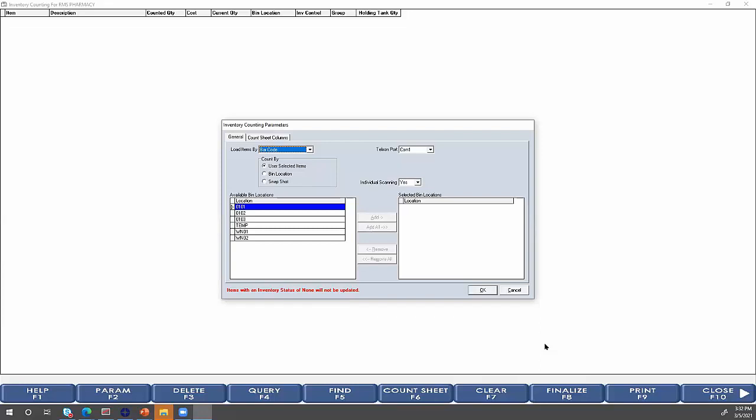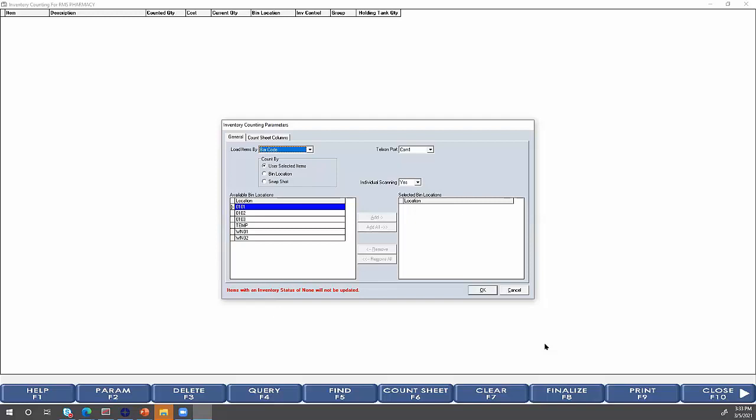You've been doing it for a couple hours, and somebody walks up and grabs one of those mail boxes, takes it to the register, and they buy it. Now there's only 2 on the shelf, but when you counted it, there were 3. And when you finalize this, it's going to say 3. So that's a problem.